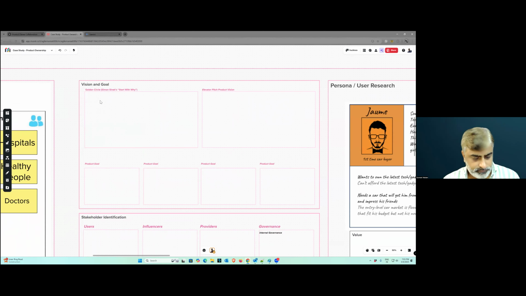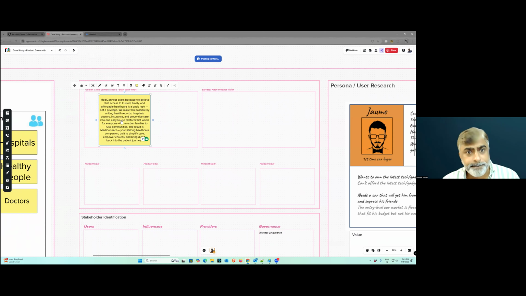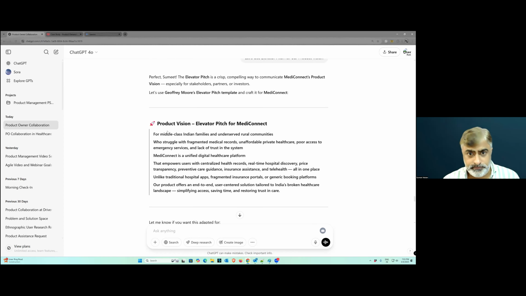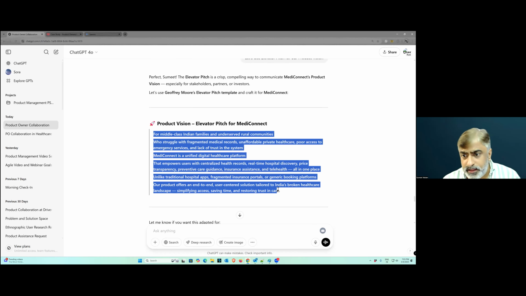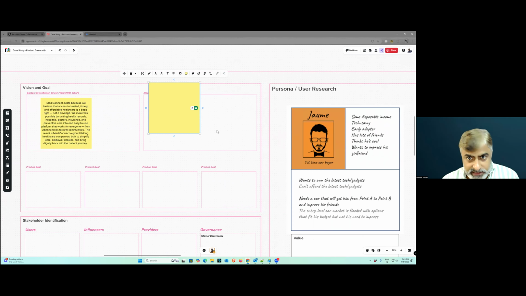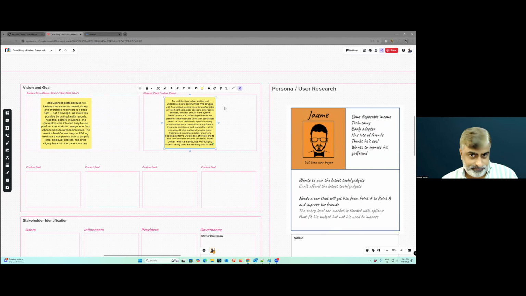So I can say, okay, interesting, let me put it here. Or if we are using the elevator pitch, this one. Right now, I'm not refining it because the purpose is just to educate. But if you're using these techniques or tools in your context, once you get the data, please go through it and see if something needs to be refined. Now we know what vision we are working on for our solution.